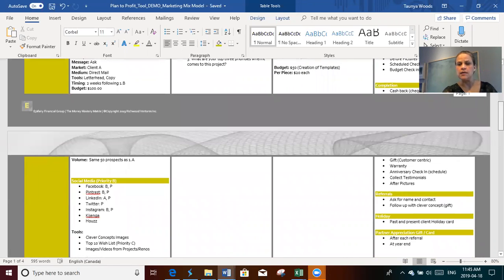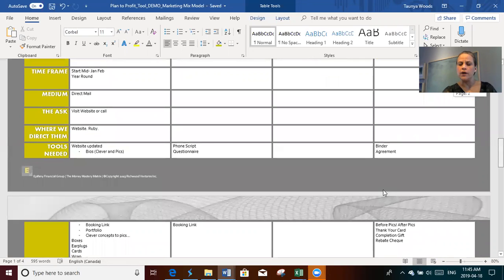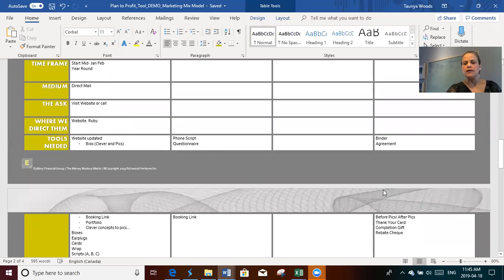All of that piece. We talked about warranties, check-ins, all of that sort of stuff. But it is interesting here, one of the things that we definitely budgeted for, aside from all of these things, and there were so many great concepts that these guys had. So they get the thank you card, they get the completion gift, they get anniversary check-ins, right? It's your house is a year old or your renovation's a year old. You know, what's going on, keeping them front of mind, right? All of that good stuff.